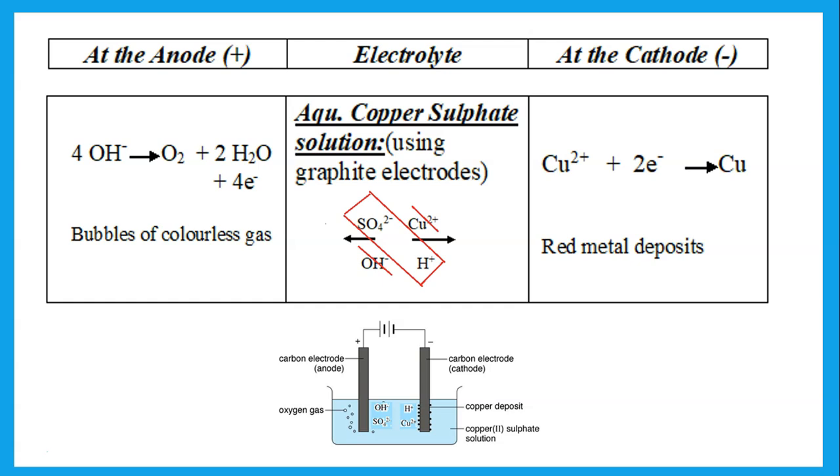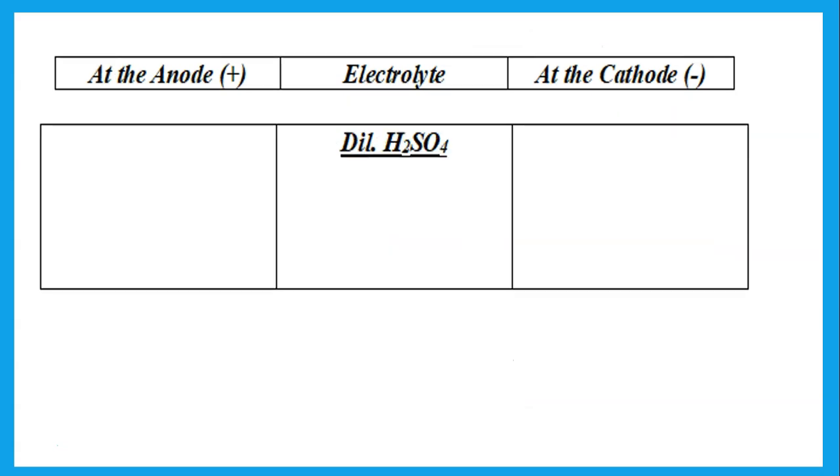What is left in solution? We have H plus ions and sulfate ions. That means our copper sulfate solution changed into sulfuric acid. You should remember that copper sulfate originally is a blue solution. It's going to change to sulfuric acid, and that means the blue color will disappear because any acid is a colorless solution. What if we're doing electrolysis of dilute sulfuric acid?